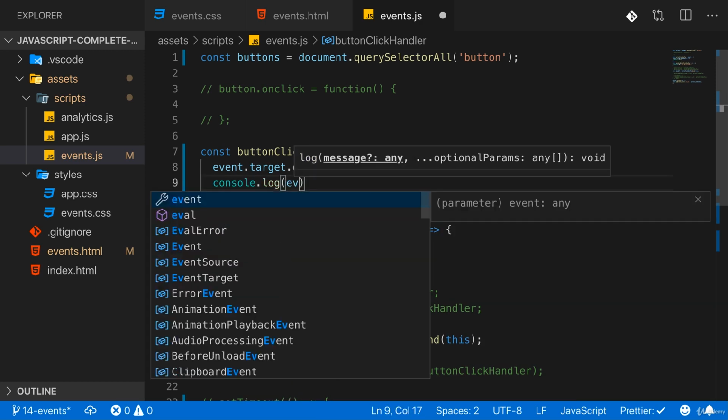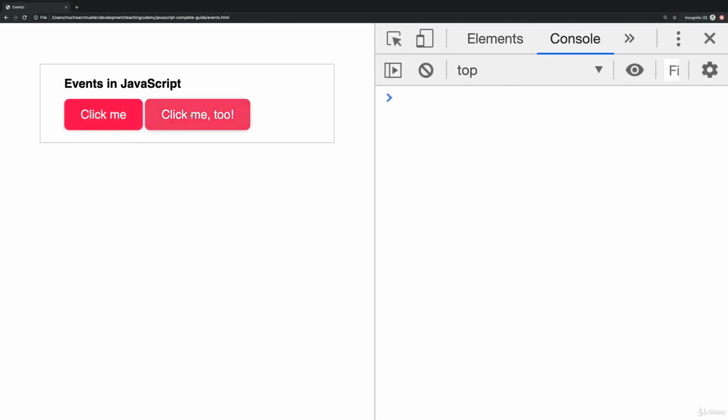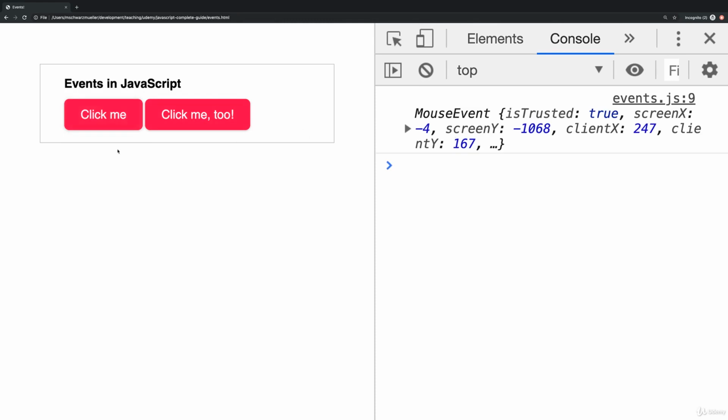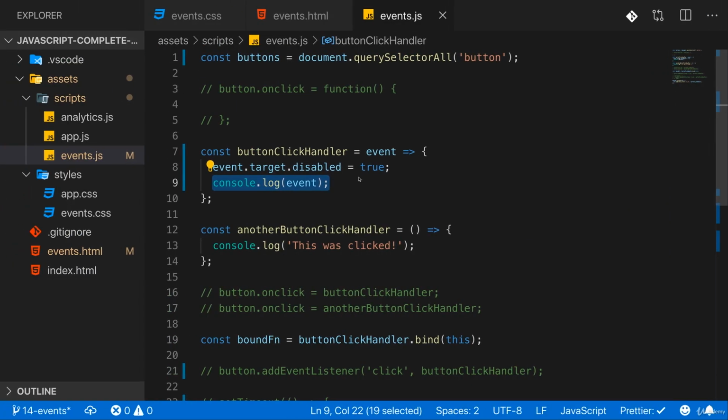Now let's also console log the event object still, however, so that we also get some output that proves that we clicked this. And let's then reload, and as you see, if I click this now, I get this output, but if I click it a second time, I don't get it because actually the button was disabled. Now I haven't set up styles that would reflect this, but if we inspect this element here, we also see it has the disabled attribute. And if you click on the other button, you see that button gets this attribute as well. So this is very useful. Event target gives us direct access to the exact element we clicked on.